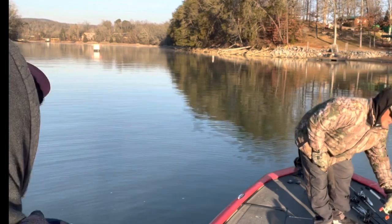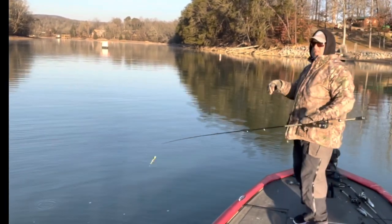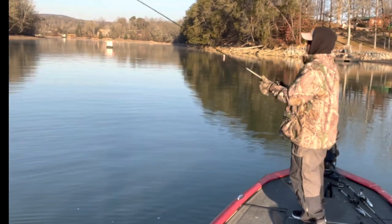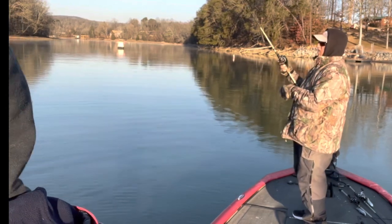And I preach a lot about that. Yeah. These creek systems and these flats, these little structure places that are on these creek channels, you really need to fish them. They're a place that they stop and visit. Yeah. And they're hard bottom.